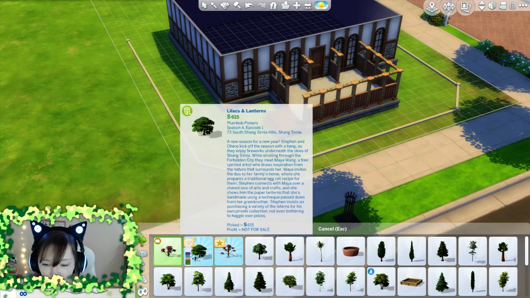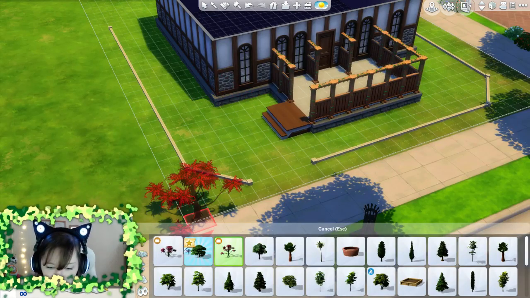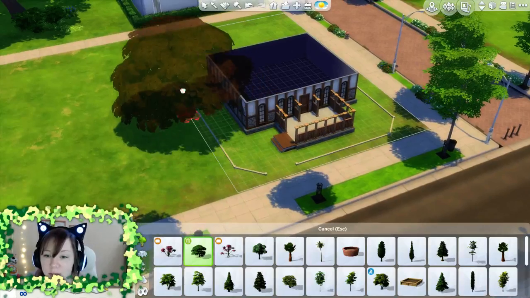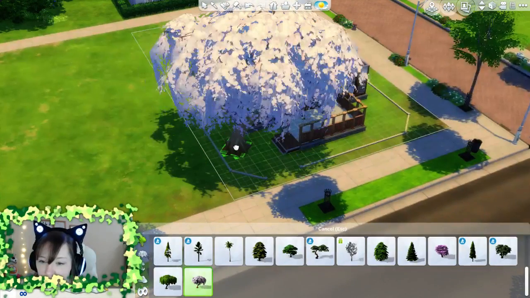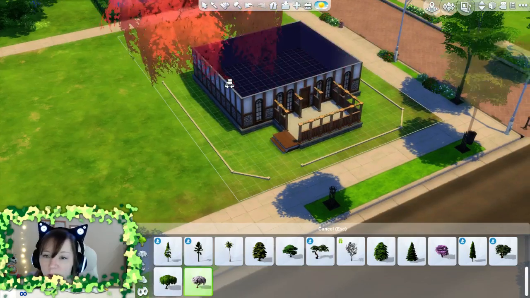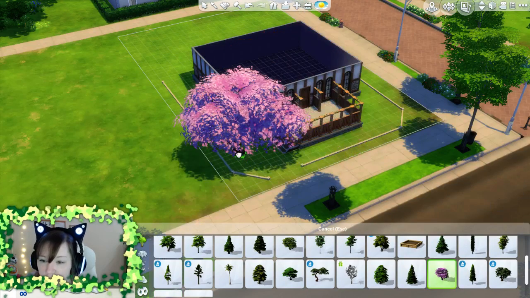These are some new. Aw. Cute. I was hoping there would be some romantic. Whoa, that's a big tree. It's a bit big. I was hoping there'd be some romantic garden trees, but I guess not. Aw, weeping cherry. That's adorable. Maybe we'll put that in the back. But it's a little bit big for the front. Again, a little bit big for the front. That's better.